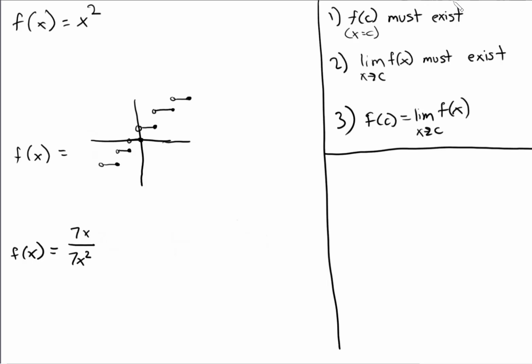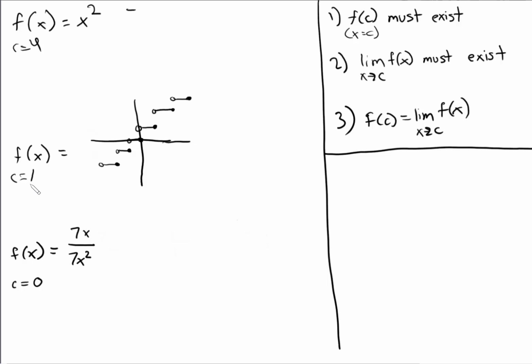So let's go quickly over three cases of functions and determine whether they're continuous or not. Now, first function, f of x is equal to x squared. So, does f of c exist? Let's determine a c value for this function. We'll say c equals 4. For this one, we have a graph, so that won't matter. And for this one, we'll say c equals 0. And we can just say c equals 1 over here.